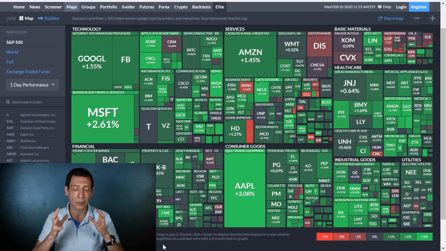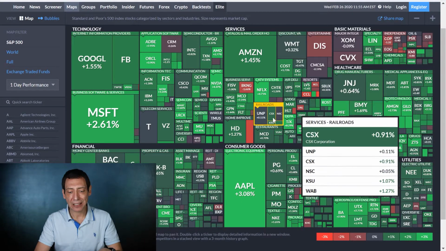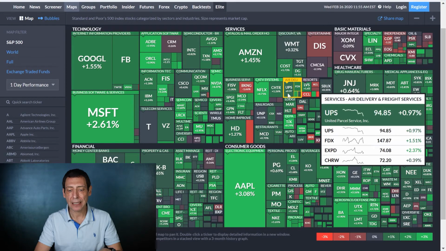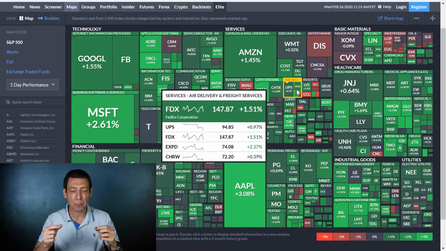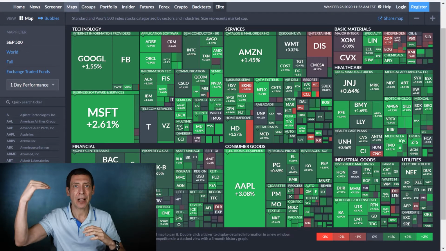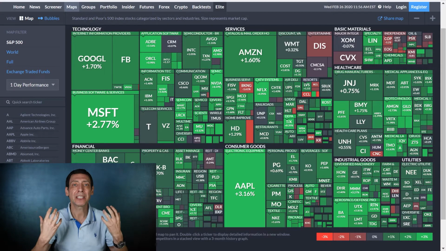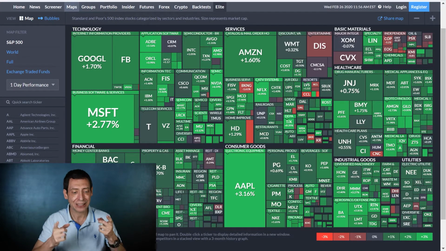Now, why is this important? It's really important because what if a stock like Apple goes up, but 30 little stocks like CSX, Charter, UPS, FedEx, these are massive companies, but they're small in comparison to Apple, just because Apple is so darn big. So what if Microsoft, Apple, Google, Amazon, Bank of America and Visa went up and the rest went down? You wouldn't see it as 5 stocks going up and 495 going down. You may see the stock market barely wobble because of the strength and the share size that these stocks have.